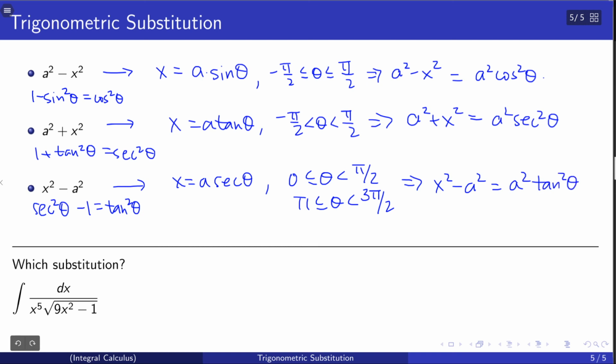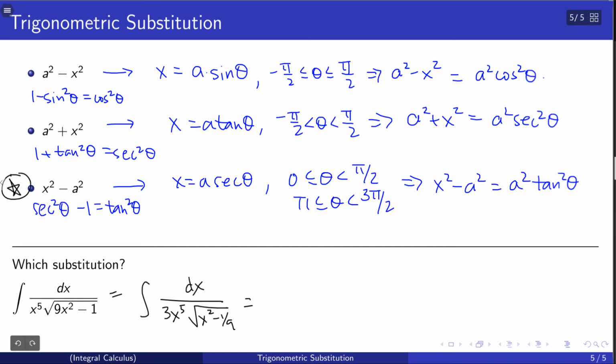Okay. And so just to give you an example here, down here you have square root of 9x squared minus 1. Right, so it's in that same kind of quadratic form. So what do you do? Well, it's not exactly x squared minus a squared, right? It's a constant times x squared minus another constant. But what you can do is to simply factor out the square root of 9 first. That's a 3, so this is 3x to the 5th power square root of x squared minus 1 over 9. And now this is in the form x squared minus a squared, where a is 1/3.